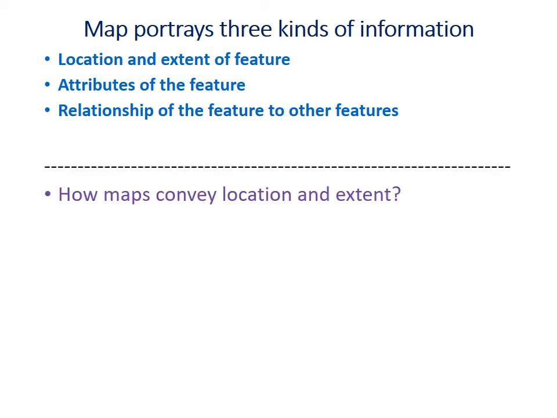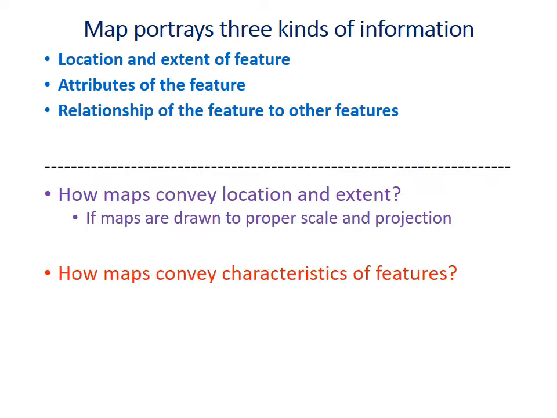How maps convey location and extent. If the map is drawn to proper scale and projection, we can determine the extents of some geographic features. For example, the extent of any place in a particular location can be obtained from the linear features, the perimeters, and the area of the features. However, it is very difficult and time consuming to acquire this information by measuring it in a printed map, and an electronic digital map is required to acquire such information instantly.